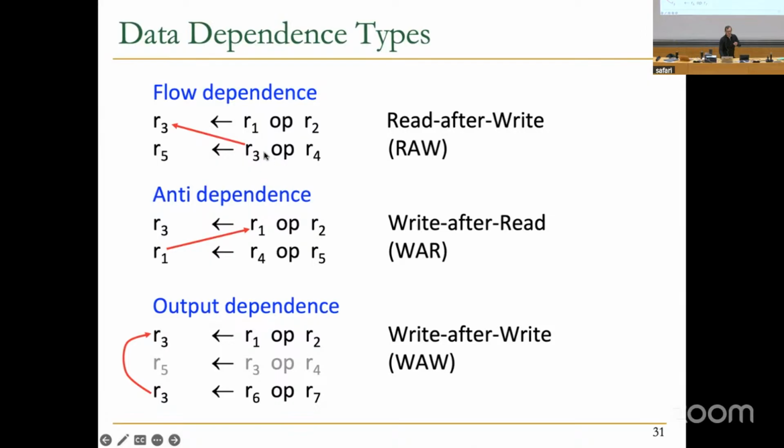The second operation that comes after this reads register 3, which means that it's dependent in a true manner on the previous instruction. And this is a true dependence because this register is really communicating a value produced by the first instruction to the second instruction that needs that value for computation, right? This is absolutely necessary. You could change register 3 to register 1000 here if you have it. You have to change this to register 1000 also, right? Does that make sense? Because one instruction is producing the value, the other instruction is consuming the value. So you need to supply the value from somewhere.